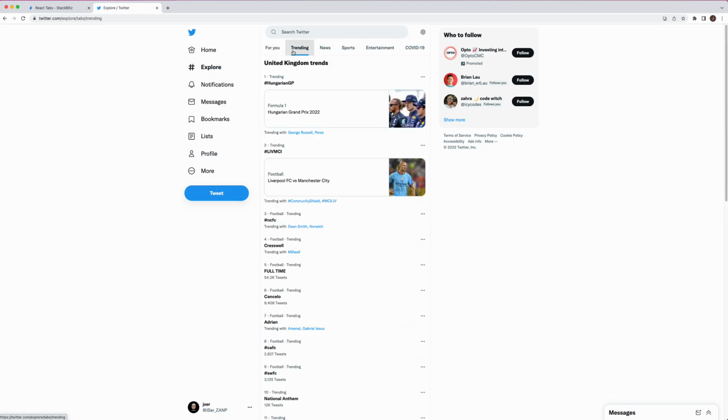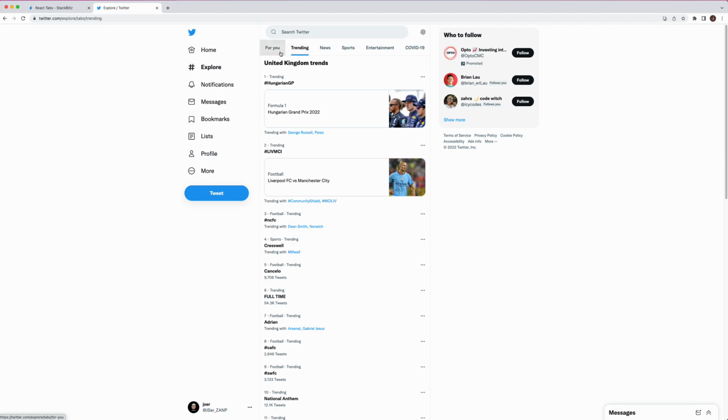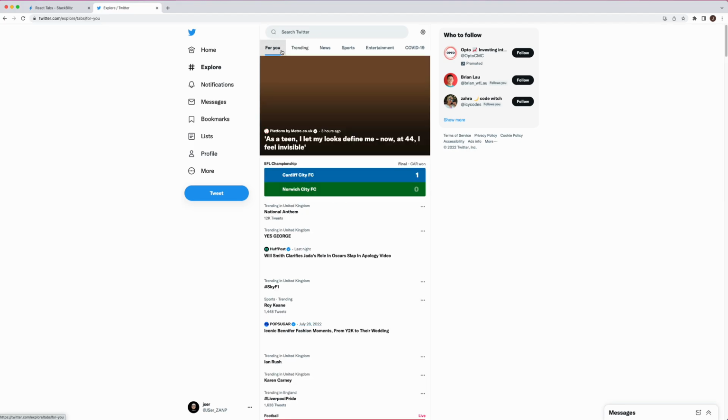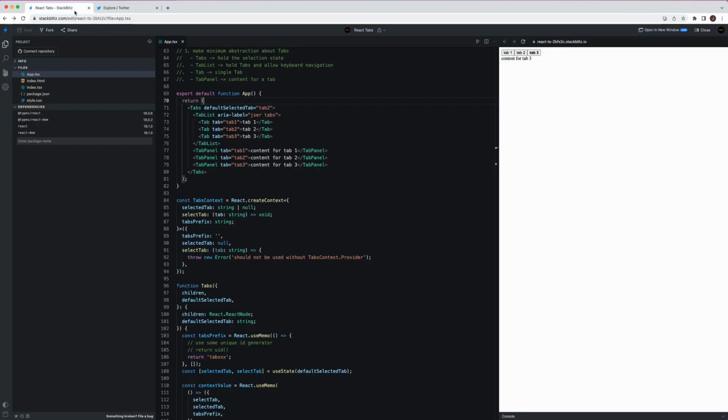This is not cool. The problem is that it depends on the design, but the design here is that if it is selected, it will use bold font. You can see this is normal font weight, and when it's selected, it will be bold. And if it is bold, then its size and width will be different, right? So it will stretch out the container, so it will be shifted. So how can we solve this issue?